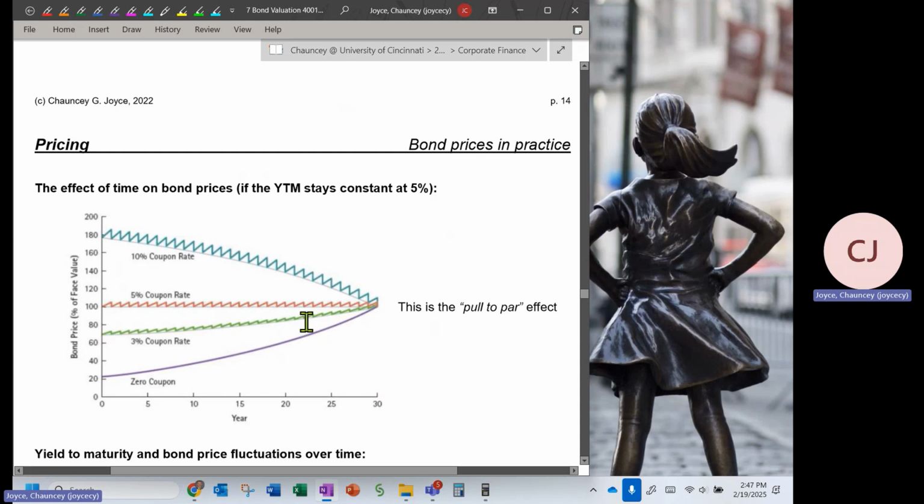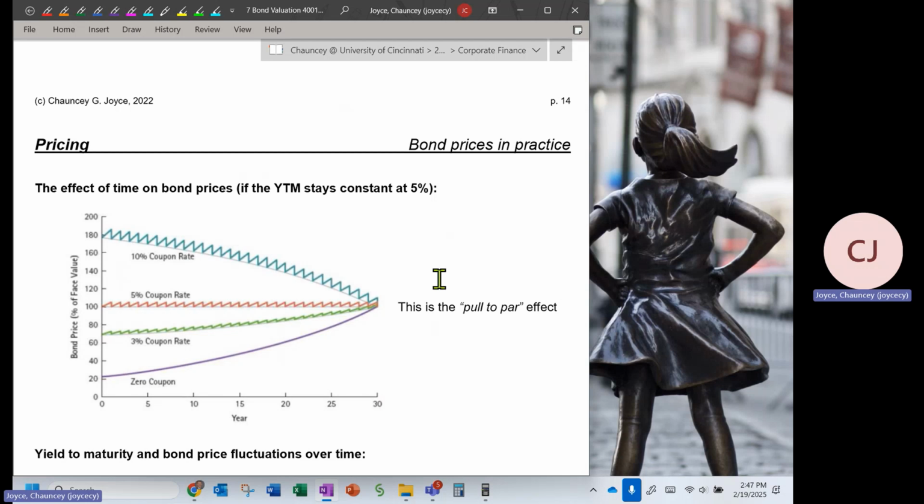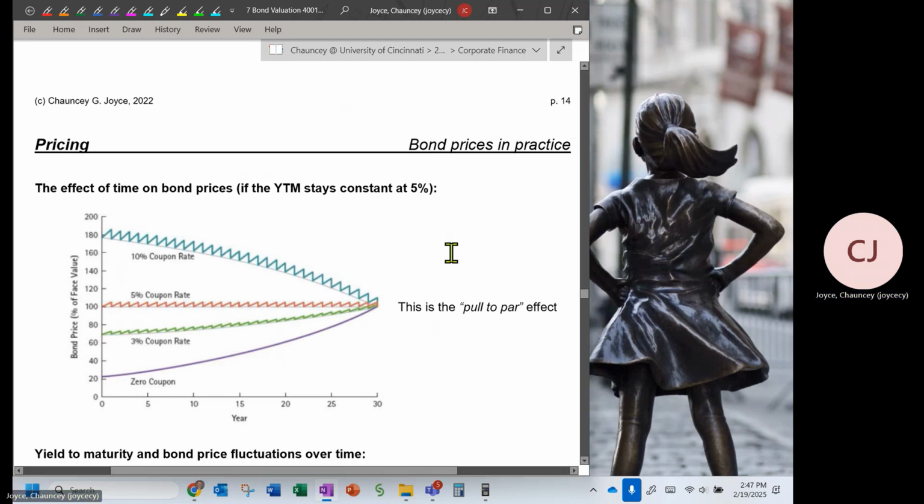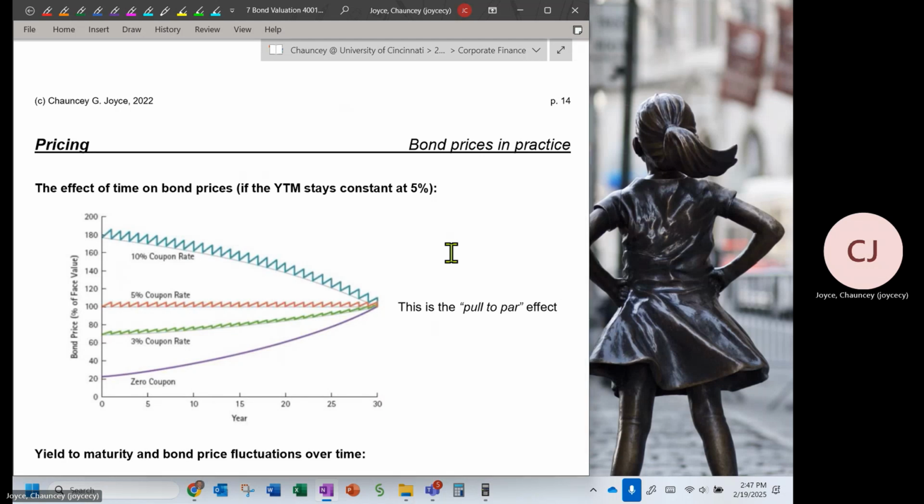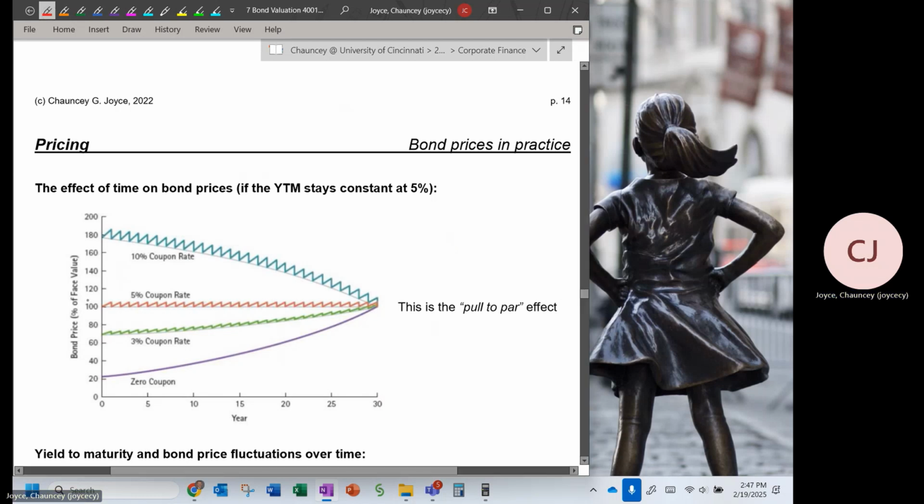So in this case, what do you think our bond is earning? What do you think the yield to maturity is? Take a second to try to think about that. What is the market yield to maturity? It's not exactly given. I'll give you a hint here. At 100% of face value, when the bond sells at its face, then the coupon rate matches the yield. So in this case, the yield to maturity is 5%.